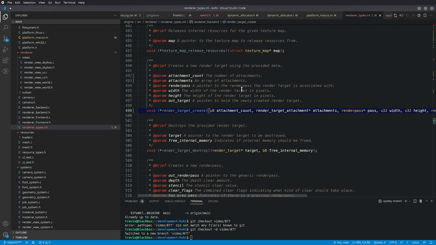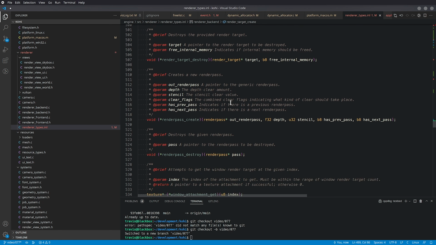And then a little bit further down, we have render pass create. And this is going to require some changes here as well. So this was taking in a bunch of individual properties about having a previous pass, having a next pass, the depth and stencil. That's kind of rubbish and not really flexible. So we're actually going to replace that by just having it take a render pass config. So it's going to take a constant pointer to that, and it's going to output a render pass.